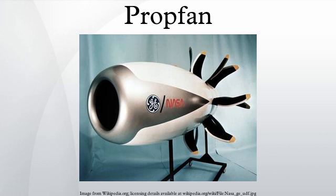The design is intended to offer the speed and performance of a turbofan, with the fuel economy of a turboprop. The propfan concept was first revealed by Karl Rohrbach and Bruce Metzger of the Hamilton Standard Division of United Technologies in 1975, and was patented by Robert Cornell and Karl Rohrbach of Hamilton Standard in 1979.